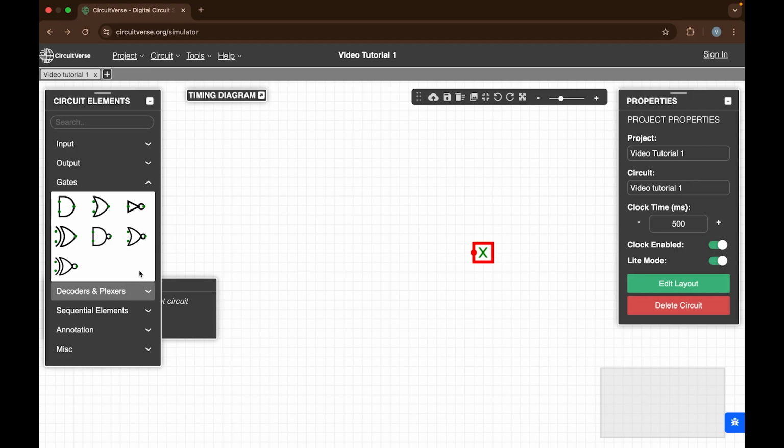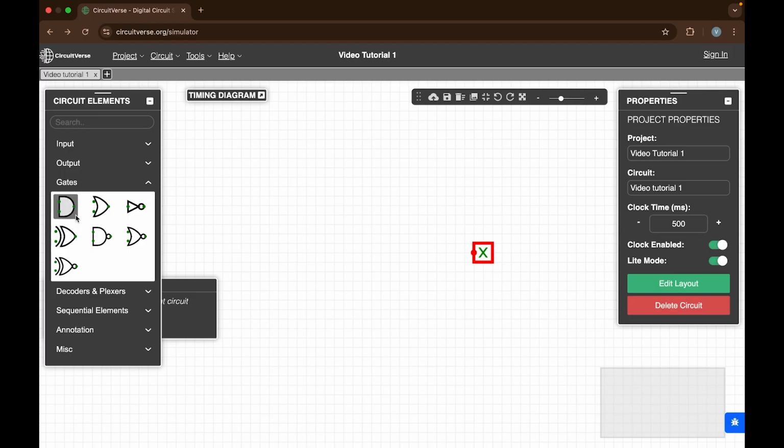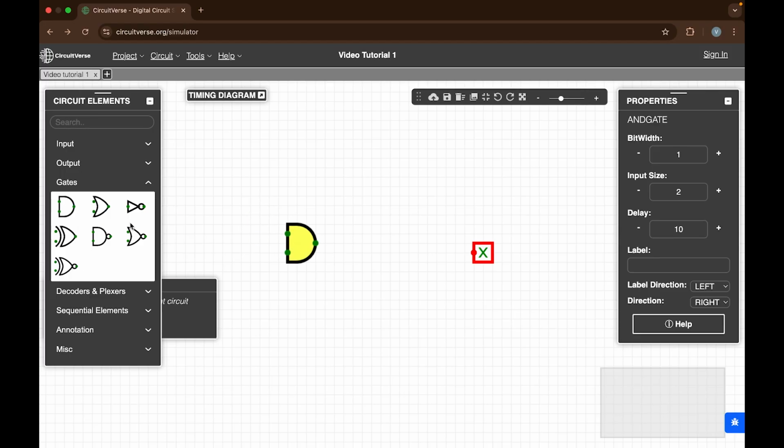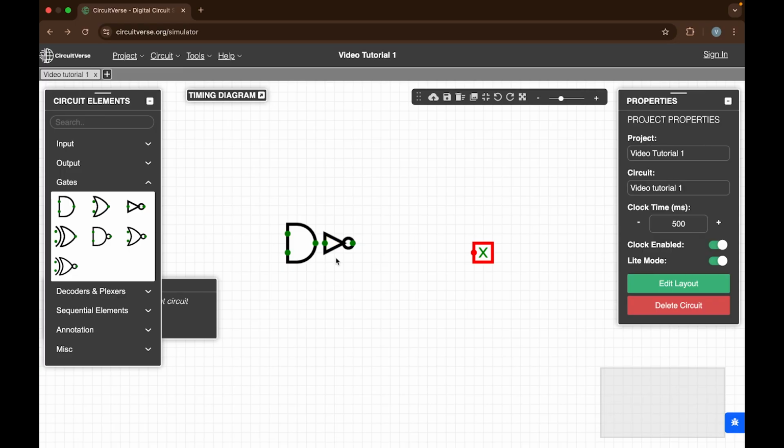So, you can either use the built-in NAND gate, it kind of speaks for itself, or you can use real wiring and use the AND and the NOT gate right behind each other. Like this.